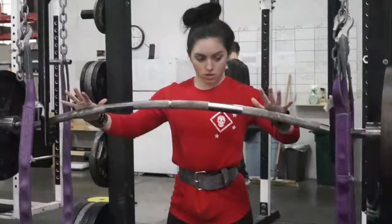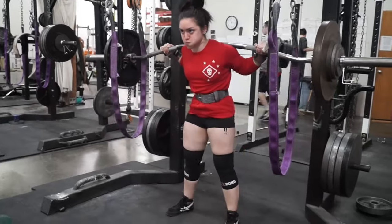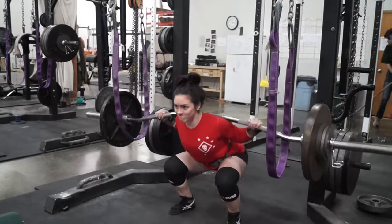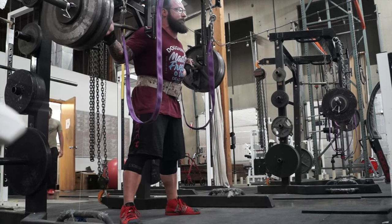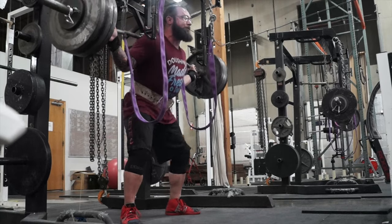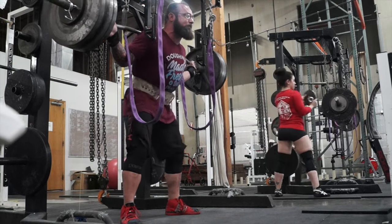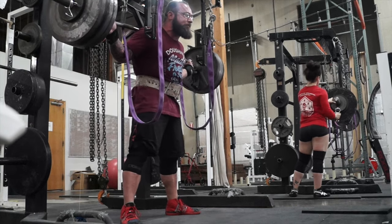Got some squats in with Kaylee today and she's doing five by five. She's about 14 weeks out from her next meet. She just finished up a volume phase and now she's going through a strength-volume phase. It's a lot of fun programming for her — you've got to make sure she gets enough volume so her physique continues to grow, but also taper everything off when it comes time for competition. As much as I'd like to keep pushing her for her figure debut next year, you still want to perform well on the platform, and the best way to do that is to taper off the volume. At our next meet she should do really well and we'll see the fruits of her labor once she's able to add some pounds to her total.